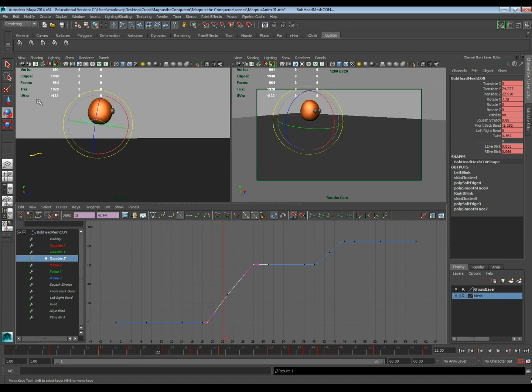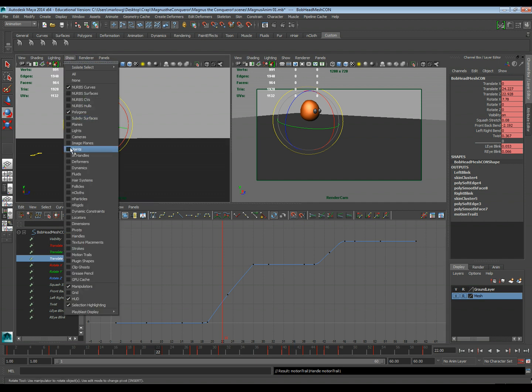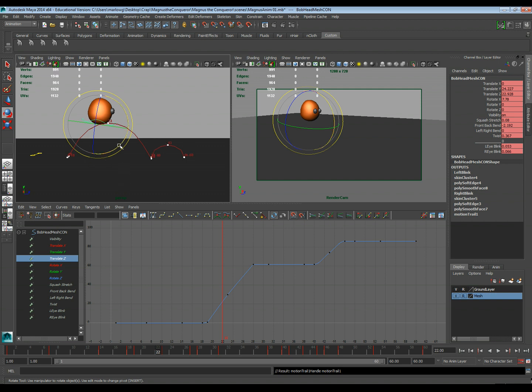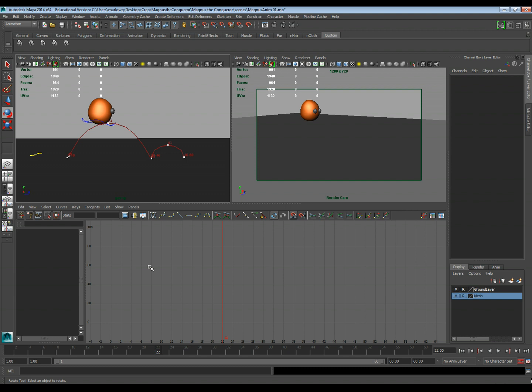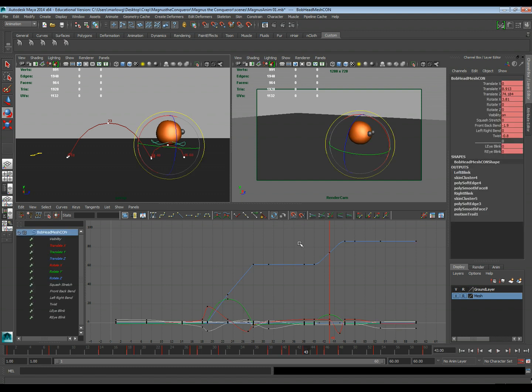Now, this is a nice tool that will actually come in handy when doing this type of work. Under the animation menu, I can go to animate, create editable motion trail. I have to make sure that motion trails are turned on. And now we'll actually be able to see the arcs of our character in the viewport. Okay? So we can actually see the way this character jumps now and the arcs that it takes. And you'll see that maybe that's a little sharper than I even wanted it to be. But part of that may actually be because of how this is still easing in and out. So if I switch that to linear, yeah, that's feeling a little bit more like the arc I would want.